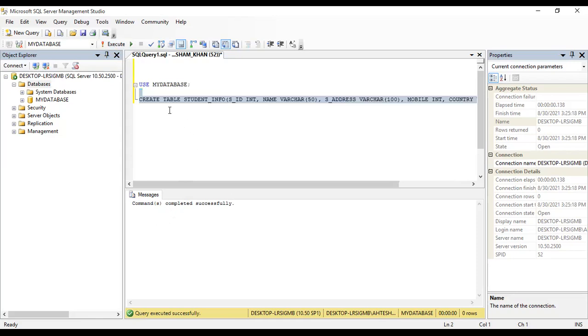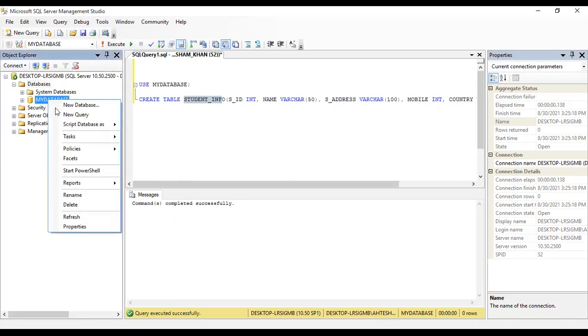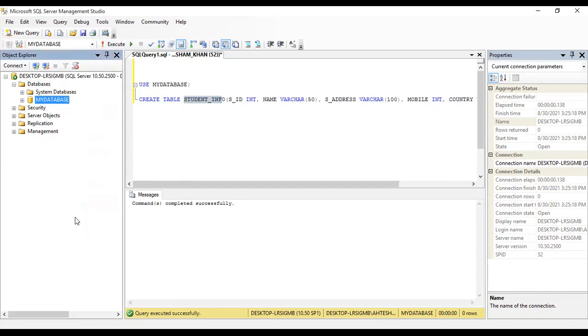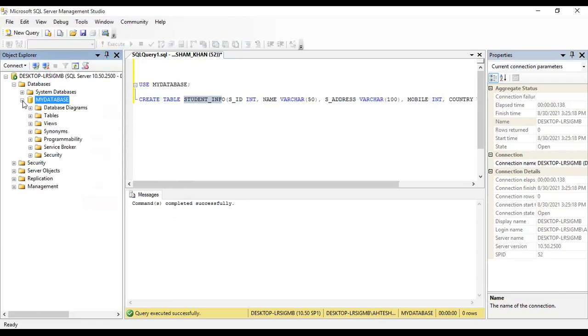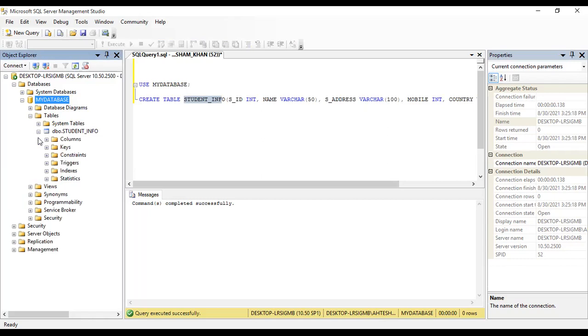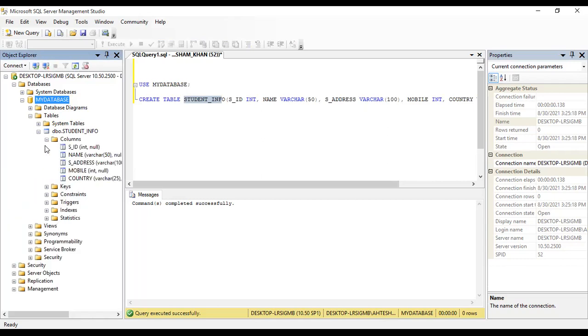And you will see that command completed successfully, and now the table student info has been created in this database. Now do refresh and expand this folder, and inside the table folder you can see that your table has been created, and you can check column names under the column folder, right?